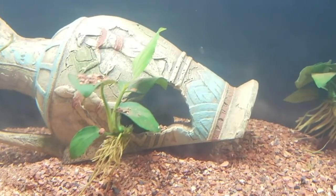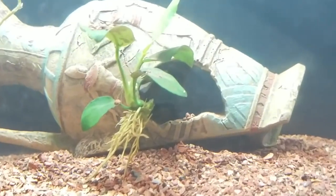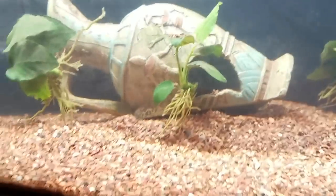If we look closely, she's right in there. This film is a little annoying. But guys, there is Mama Cray. Well guys, actually I didn't figure out a good name yet for Mama Craw. I'm just gonna call her Mama Craw for now.